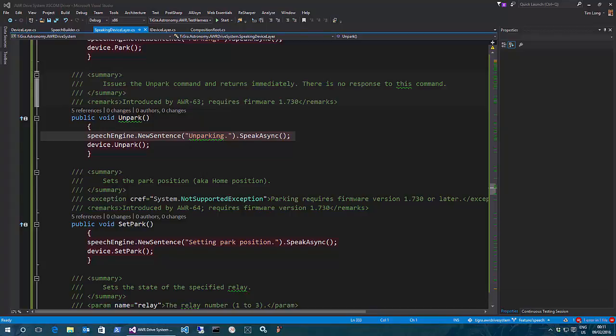This is a quick demo of using the ASCOM SettingsProvider in action, and hopefully this will demonstrate why I prefer to manage my settings that way. And so here we have one of my telescope drivers, and as you can see from the highlighted line, I've just added a new feature which is actually speech narration. So I find that to be quite useful when you're in the observatory on your own. It can be quite lonely, and it's really quite comforting to have the system chatting away to you and letting you know what's going on.